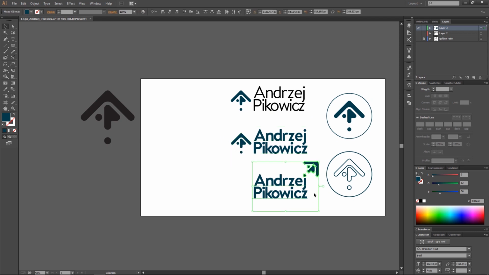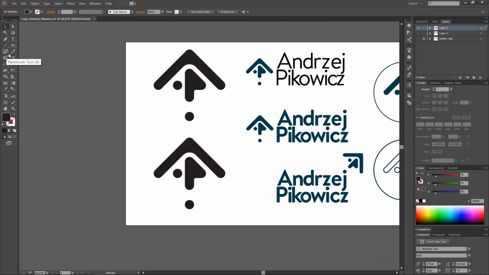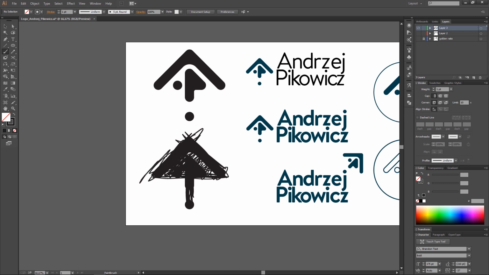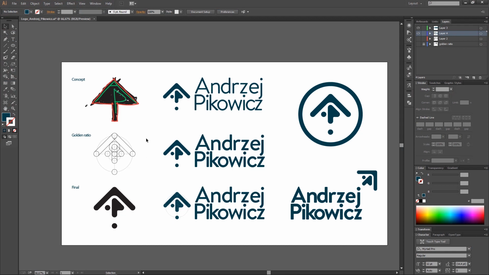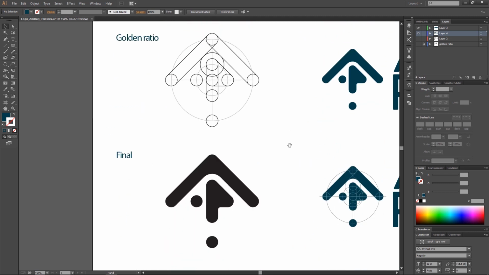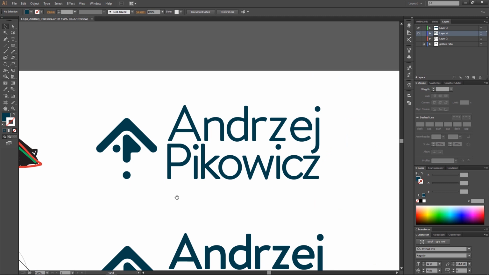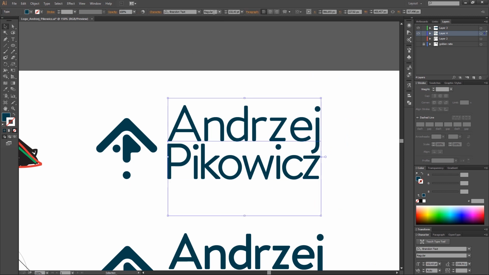And let's go back to my concept of the logo. For those of you who wrote that it looks like an arrow, you were right. But it is not all. Also, it has shapes illustrating the first letters of my name and surname, which are A and P. I know that it is not really obvious in my logo, but actually I want it to be like that.